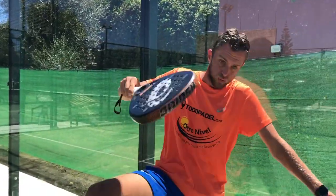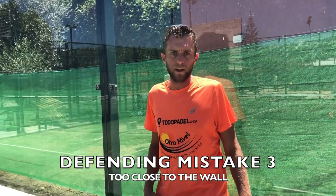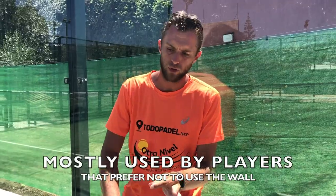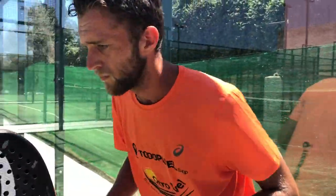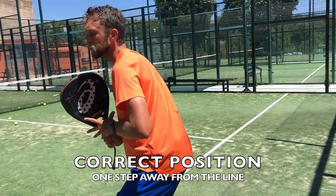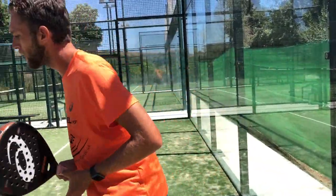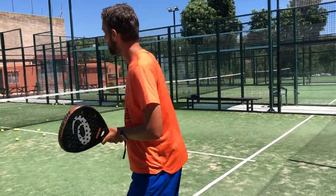Okay, so if you're very close to the wall, it is very hard to defend because it's quite a short distance that it has to travel to get the ball back. So it's better to be here. And if the ball is slow, you go back. And when the ball is fast, you can stay here. No pasa nada. You can wait for the ball.